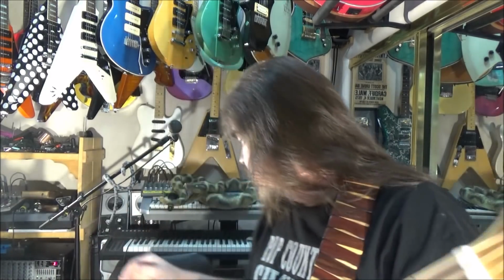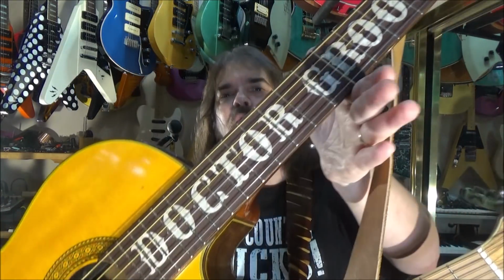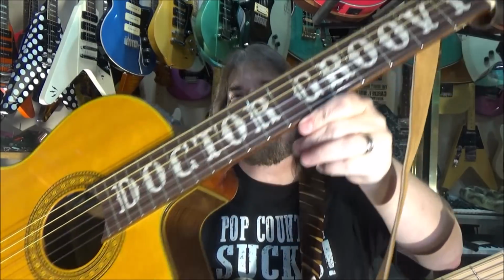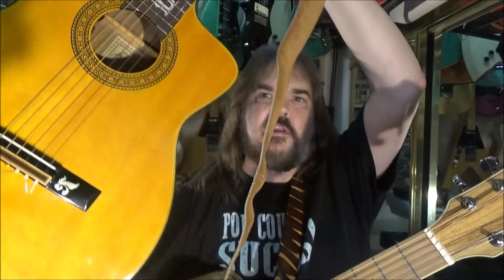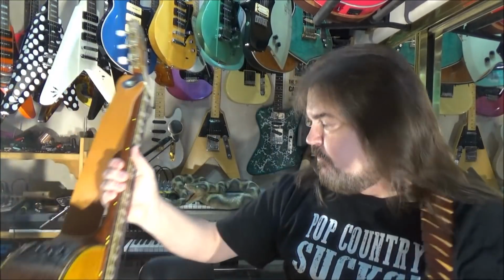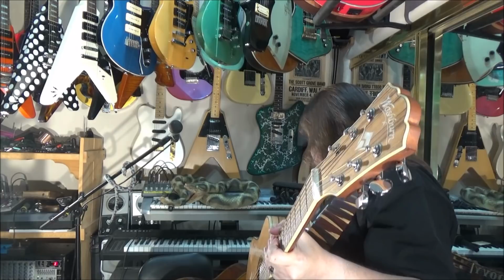Other guitars have weird designs all over them, kind of like my amazing Takamine Japanese old classical guitar. Oh, look at that. Isn't that great? Love the guitar. Just an amazing classical guitar. So that's my Willie Nelson guitar for the new Dr. Groovy show. It's Dr. Groovy time. And I can't wait to get all this done.